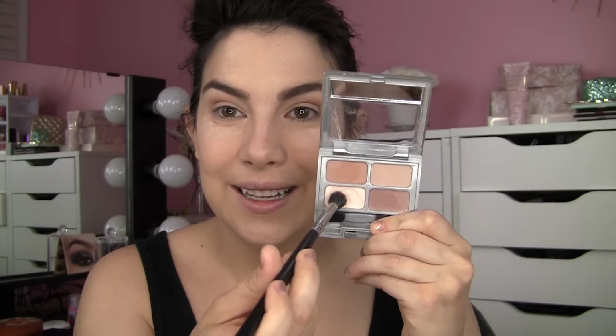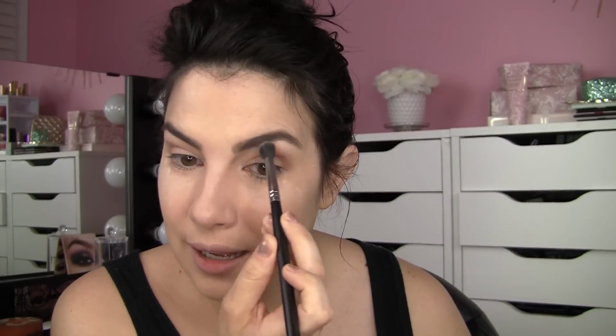And then I'm taking a little bit of this shade. And this, by the way, in transit, I ordered this off of Ulta's website, and this white shade cracked, like half of it is gone, but I still think it's very usable. There's a lot there still, so I'm still going with it. But it only takes a little bit of a cracked powder shadow to make a huge mess in a box or a bag or whatever.